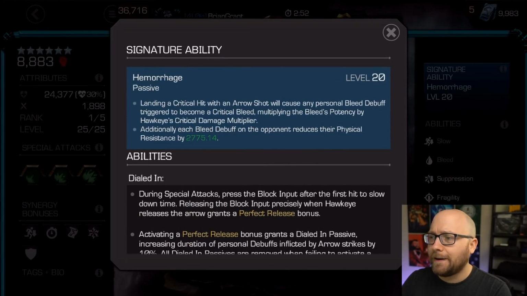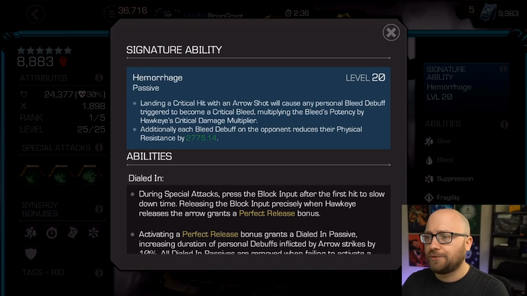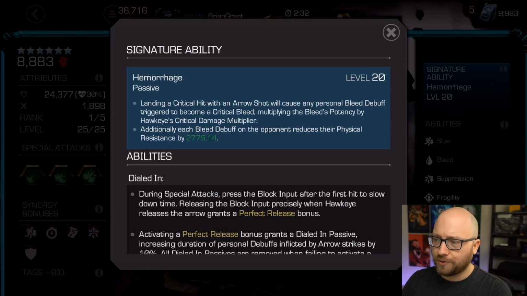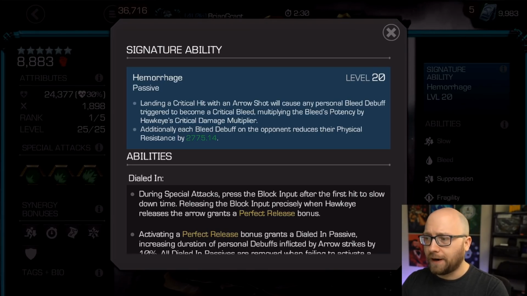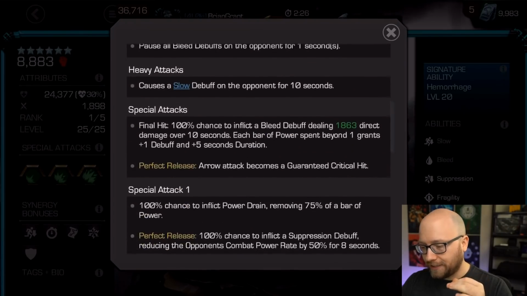the Awaken ability doesn't seem like you need anything more than Sig level 1. There's two parts to it. The first part doesn't scale. It just says landing a critical hit with an arrow shot will cause any personal bleed debuff triggered to become a critical bleed, multiplying the bleed's potency by Hawkeye's critical damage multiplier. So if you get a perfect release, it's a guaranteed critical hit.